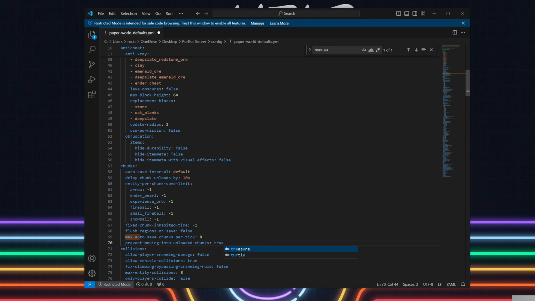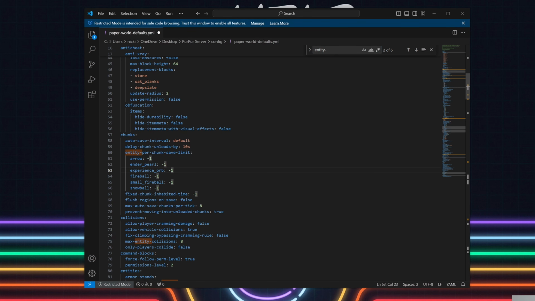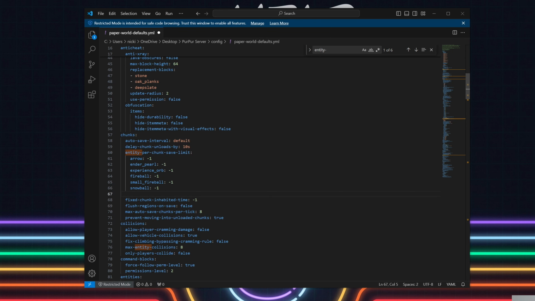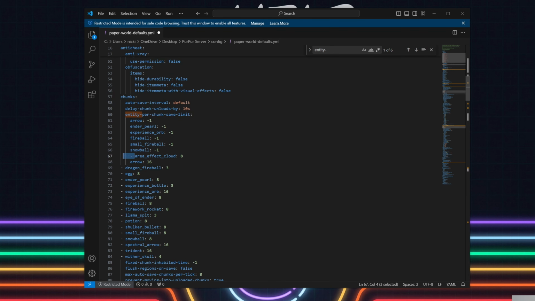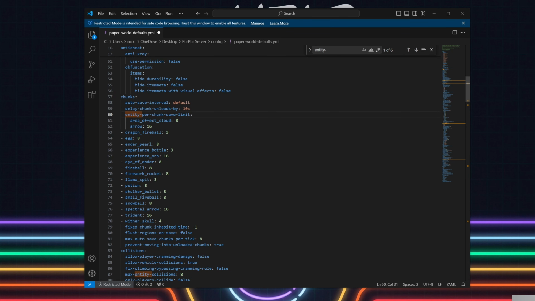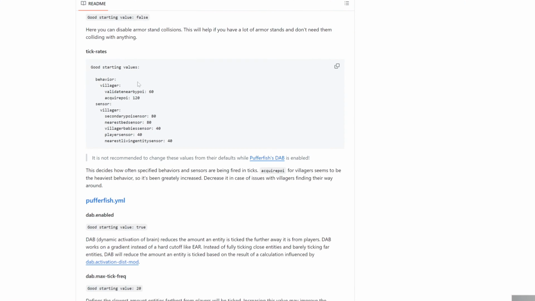Next up, we want to be checking the entity per chunk save limits here. By default, there are just these setups, but the file from No Trouble adds a lot more to this. So I'm going to copy and paste these in here. I have to change the formatting, because if you just paste these in here, they're going to break. We have to make sure they're formatted correctly, and the spacing at the beginning is the most important part. Once you've got that spacing set, we can copy that to all of these. I'm going to do that really fast, and then I'll show you what yours should look like when it's done. And again, if you want to find this, it is going to be in this file here.